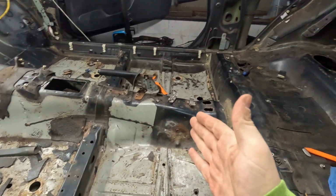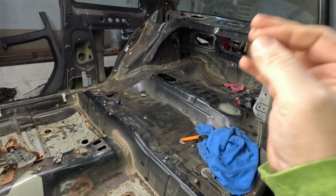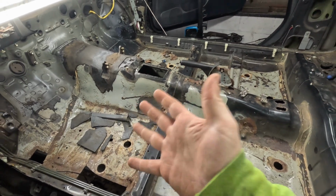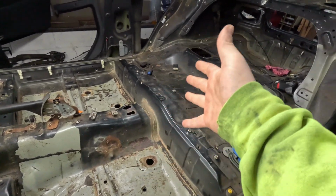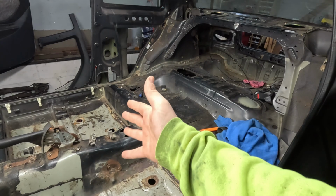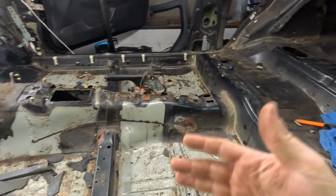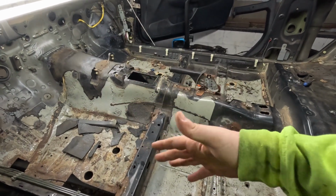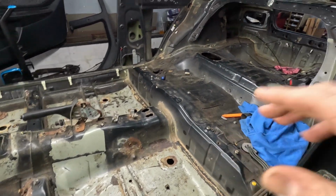Honestly, just looking at this interior completely ripped out like this is so inspiring. It's crazy because earlier I was saying I just never really thought I was gonna take it down this far. I just thought I was gonna go through the motions, but obviously with the YouTube production and working with everybody on the internet, it has motivated me to go farther and farther, and we're almost to the point where we don't have to go any farther stripping things down. We literally can just start building almost. So it's pretty incredible, guys, and I'm super pumped about this.